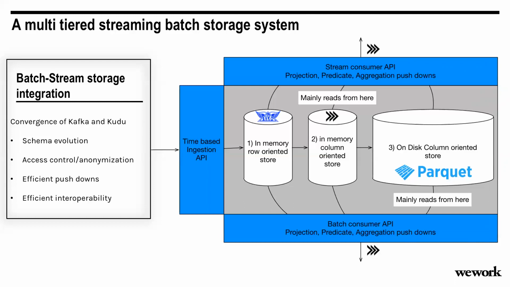The other thing is all those notions of pushdowns we talked about make as much sense on the streaming layer as on the batch layer. So today people write to Kafka and then you archive to two different layers. But really the row-oriented streaming aspect makes sense if you're reading the tip of your stream. Very soon after, it's going to make sense to convert it to a columnar representation so you can get more throughput. If you don't care about very low latency of getting the record as soon as possible, then you will care more about throughput. And that's where Arrow will give you more throughput by enabling vectorized execution. And then after a while, you want to move it to tiered storage on disk and move to a columnar representation like Parquet. But really, from the consumer performance side, we're seeing stream and batch processing converging.